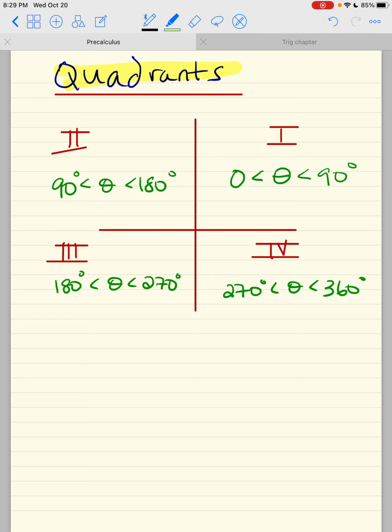So the quadrants are broken up and you're reading them counterclockwise. So this is quadrant 1, 2, 3, 4. If it makes a full circle, so if you divide it into 4 pieces, you're going to get 0 to 90, 90 to 180, 180 to 270, and 270 to 360. What you notice is that I didn't put any equal sign under the 0, 90, 180, 270, or 360. Those numbers actually lie right here, 0, 90, 180, 270, and then 360. So these are my 4 quadrants.